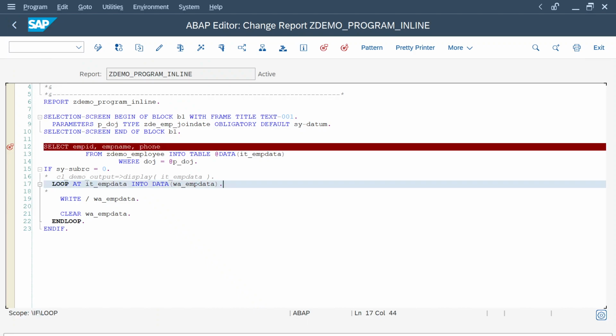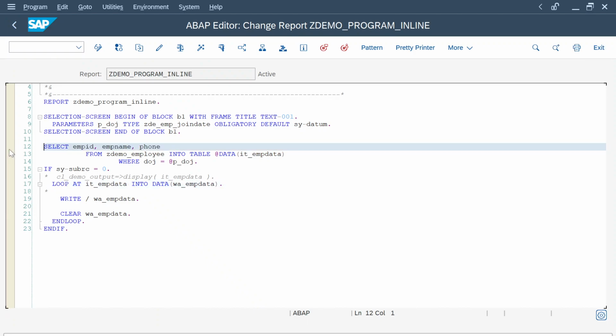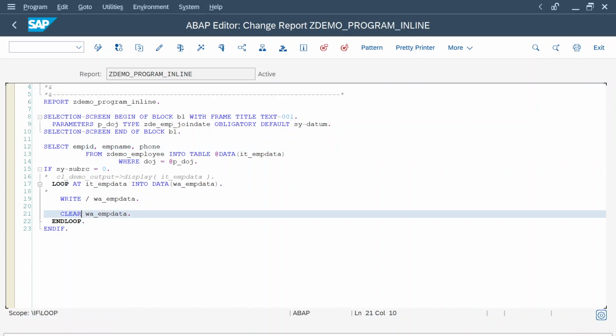We'll see the rest of the options in the next session. So going forward, we'll start using new syntaxes. That means inline declarations, and there are a few other new syntaxes. Okay, we need to observe both the old ones and new ones.